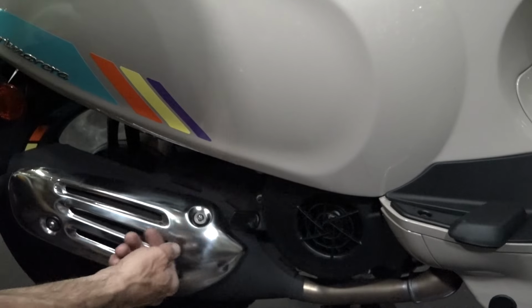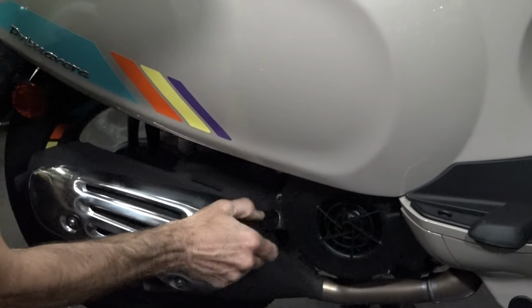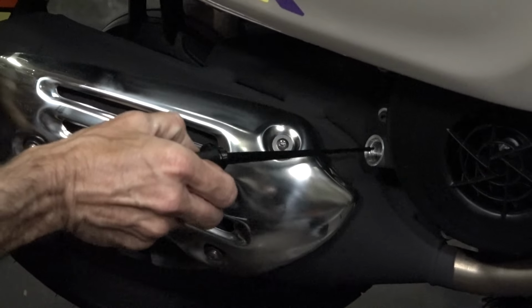The dipstick's right here, and it's best if the muffler is cold. I don't really want to check this when it's hot. It should be on a center stand on a level surface. That's also pretty important. So unthread the dipstick, take a rag, and wipe it clean, and you can see this little crosshatch right here.